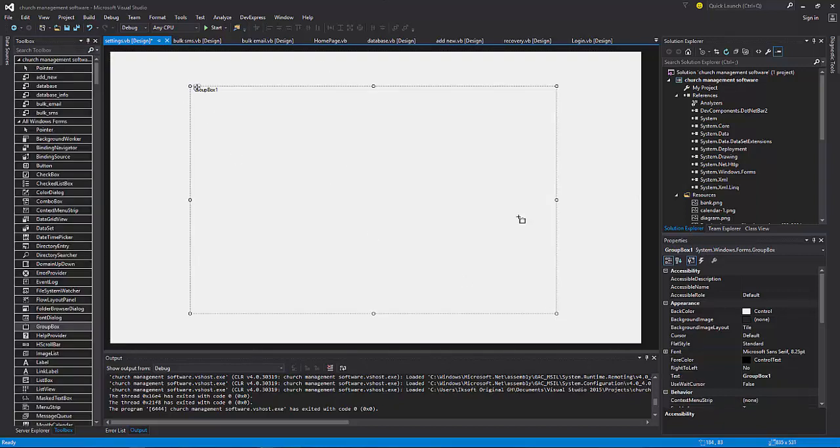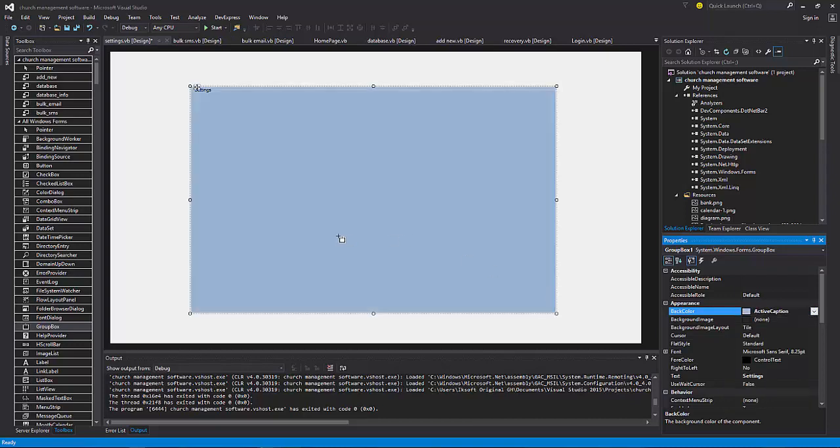For the topic of the group box, I will call it settings, and for the color of it, I would like to use the active caption.